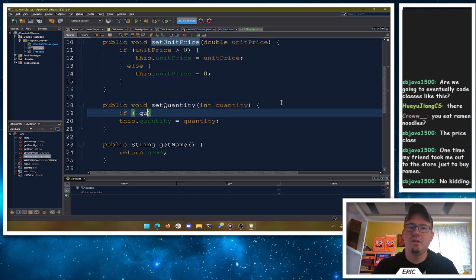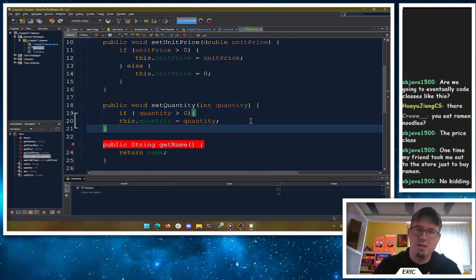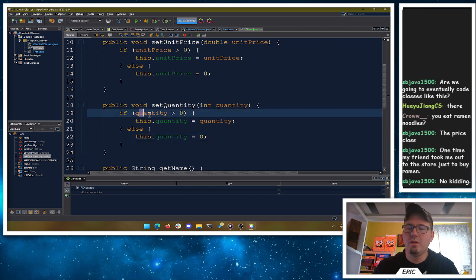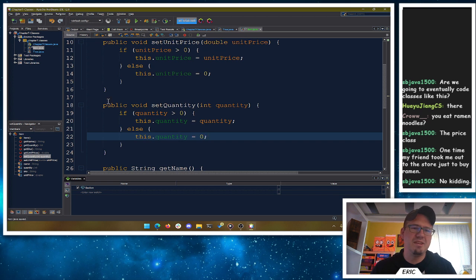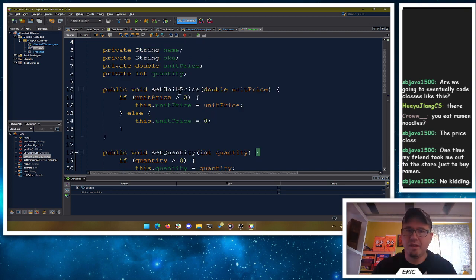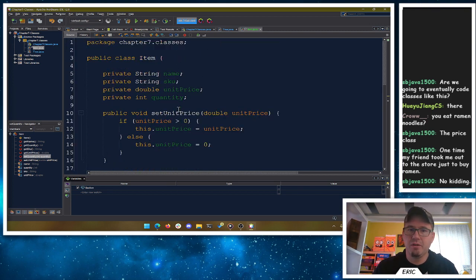We'll say, hey, if the quantity is greater than 0, great, we'll take your quantity here. Otherwise, this.quantity will just be set to 0. If you try and give me a bad value, a negative value, I'm going to say, nope, you can't buy negative of these things. I mean, maybe technically returning an item is buying a negative amount of it, but we will pretend that doesn't happen because that just starts to hurt my head. And we probably don't need anything that complex. Okay, so nothing new yet, right? We can set unit price, we can set quantity, we can get all the values back out.